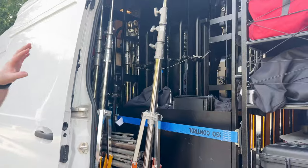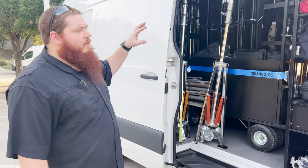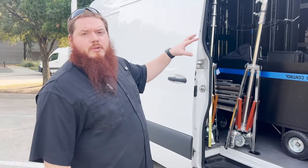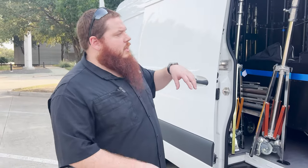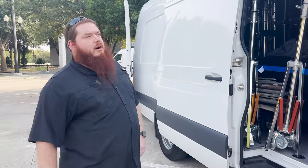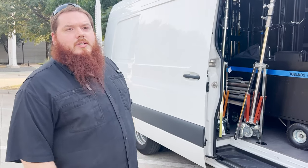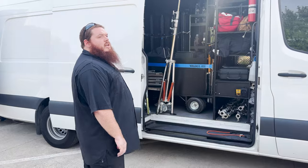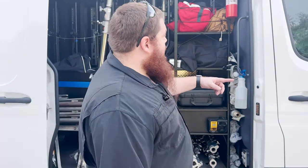Got a couple of tool boxes with tools, expendables, and stuff like that so I can self-repair right here. The head cart back there has two Joker 400s — I have a Joker 800 we can add, two 1200 PARs, an M18, and a couple of Jellico adapters with source for Lico tubes that you can trade out. That cart comes out just like the others. Above that across the whole back is all my speed rail — four-foot, six-foot, eight-foot, twelve-foot. You can join a twelve and an eight to make a twenty-foot rail if needed. And most importantly, in case things go really wrong, you've gotta have a fire extinguisher — especially carrying fuel and generators.